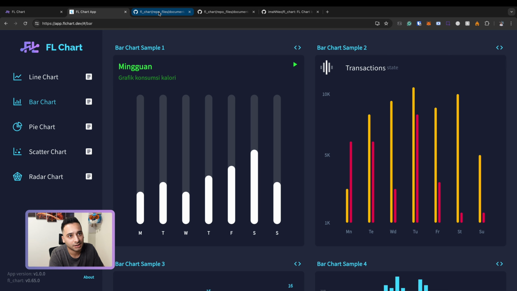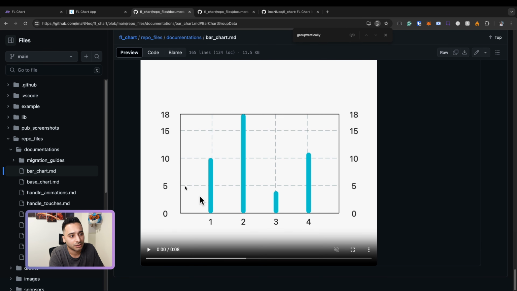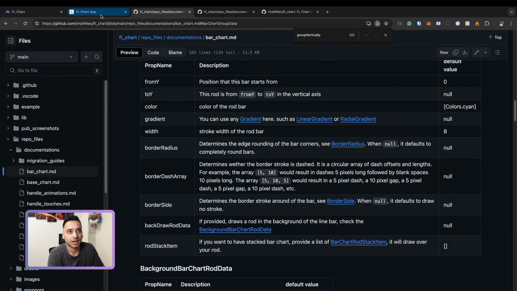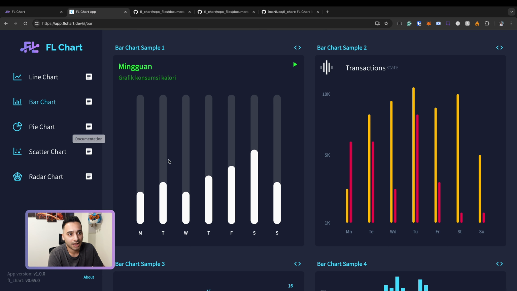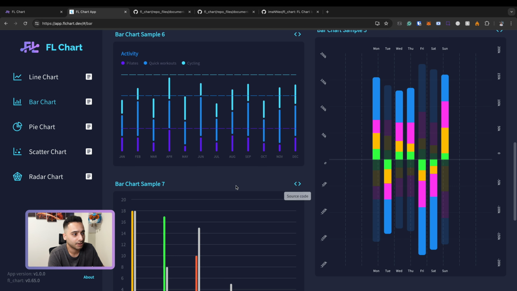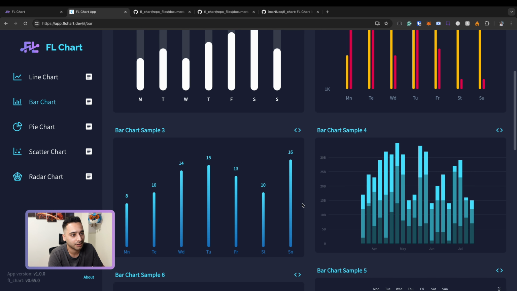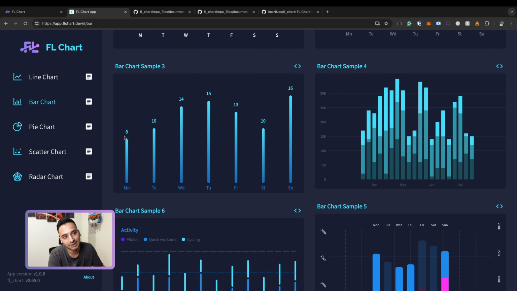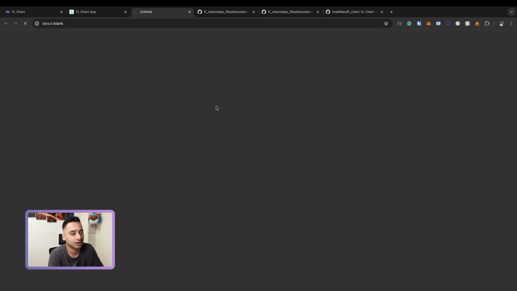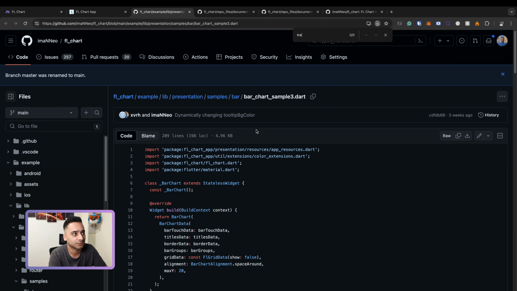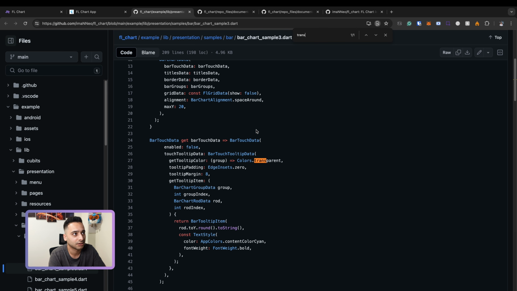that we have here. And yeah, you can take a look at the example app. We have these beautiful samples, and if you want, you can take a look at the source code here. For example, this one, as you remember, I said that we have transparent as the background color for the tooltips here. You can check the source code here, and if you search for transparent, you see that we have a tooltip with a transparent color.